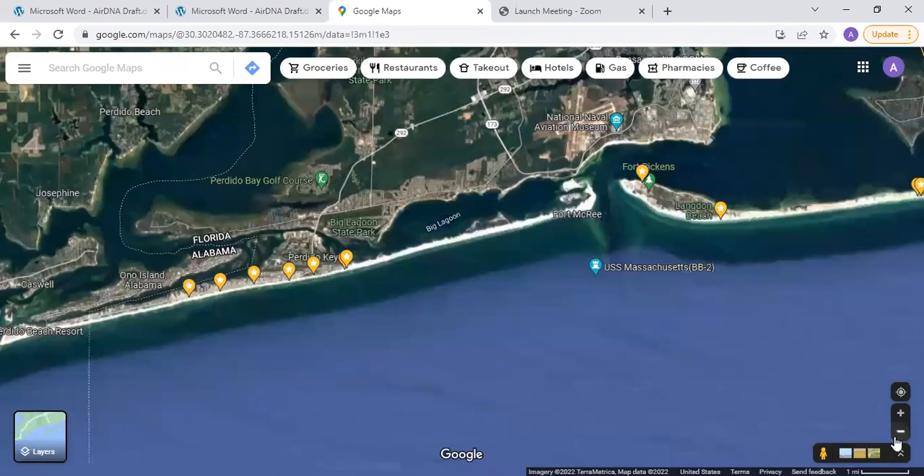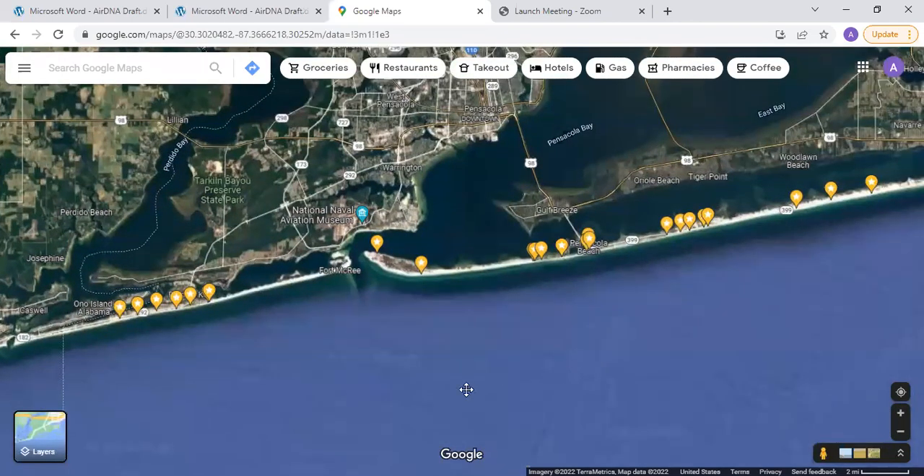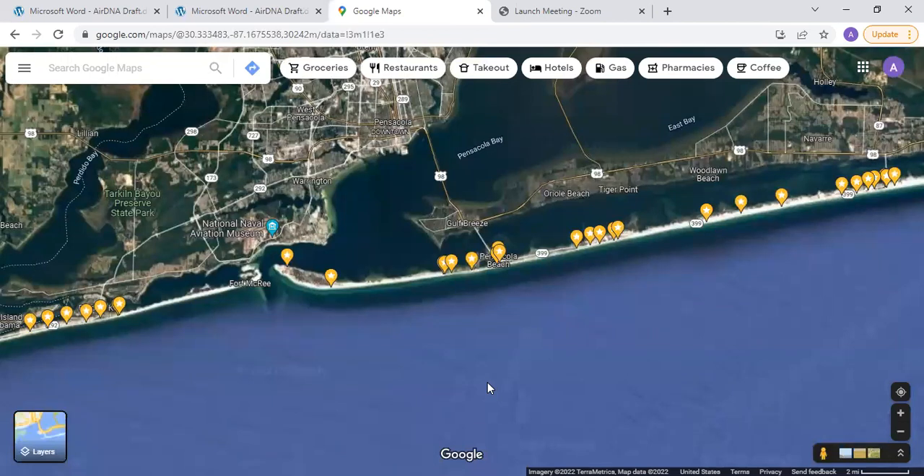To start off, I've got all of the public beach accesses marked in gold here — all the little stars are public beach access. That's really what separates Pensacola Beach from a lot of surrounding areas. You don't have a very big island to buy on anyway, so you definitely want to be staying on this most southern peninsula. The Gulf of Mexico down here is going to be your bread and butter. The closest you can get to that, the better your cash flow is going to be. But if you end up buying on the second or third row and your guests have to drive three minutes to some public beach access, it's really not the end of the world. Your guests are coming here to go to the beach and they're going to be able to get to the beach. A lot of other places have limited beach access, or you have to be right on the beach in order to make any money.